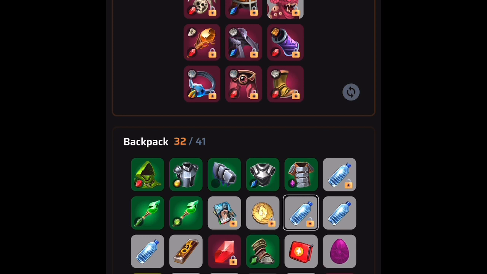Water bottle. Common. Charlie bar. Common. Charlie bars are great because that's going to give you some, I think it's cash. So it's always good to have a Charlie bar sitting around and some of the other stuff in case an event pops up. And you can just lock them so you don't use them, so you're not tempted.